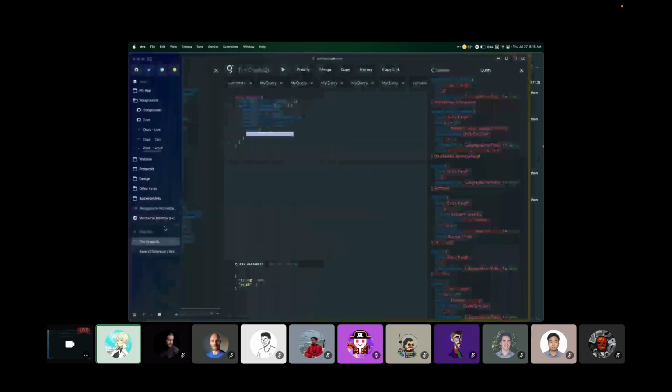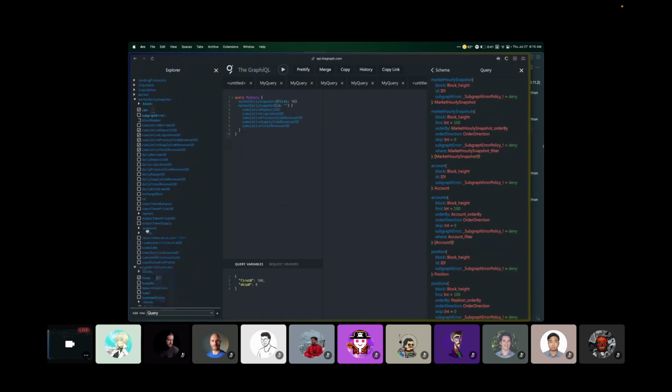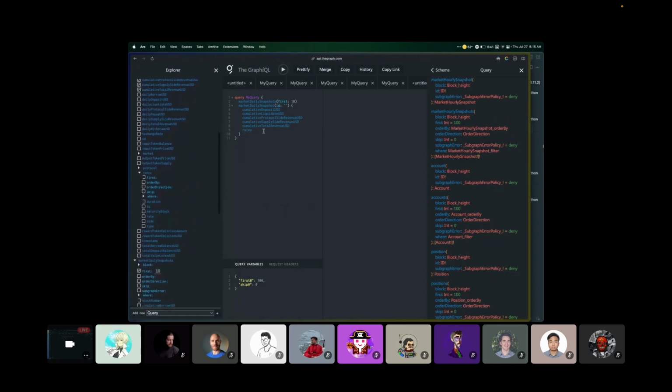We can also grab a nested list. So minted tokens is a nested list type within, well, we can go somewhere a bit higher. So usage metrics. Oh, this is all in the protocol. Let's go to rates. So for each daily snapshot, we'll have a bit of data about the rates of this Aave market.